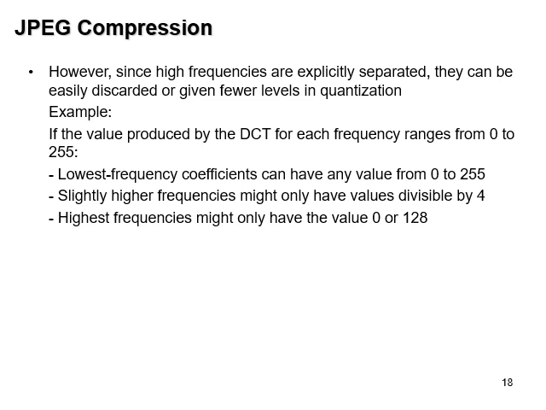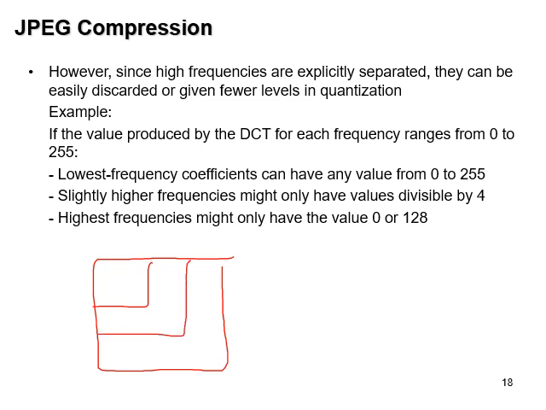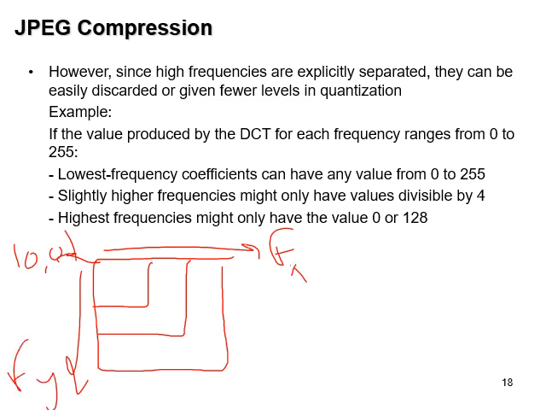So let's imagine that this is the output of the DCT. Okay, so this is what we will do. We will divide that domain into 3 areas. For example, areas that have low frequencies would be here. Areas that have slightly higher frequencies would be here. And areas with very high frequencies would be the remaining part. Because this is our origin. This is our 0 and 0. And fx increases in that direction, fy increases in that direction, right?